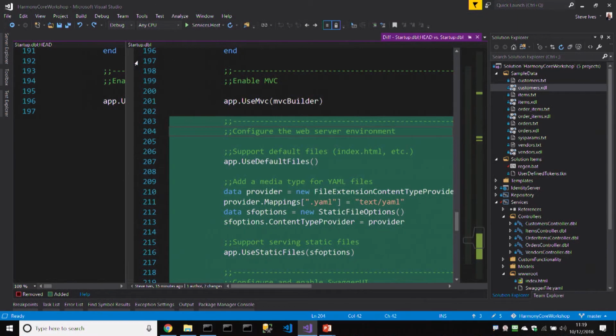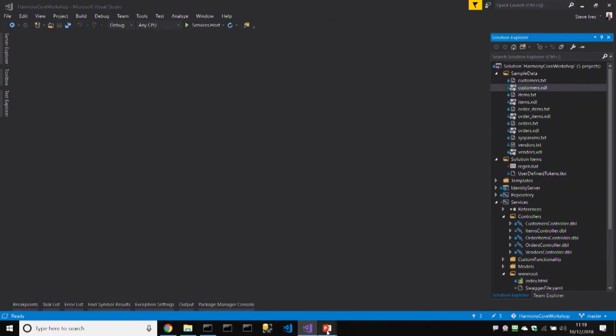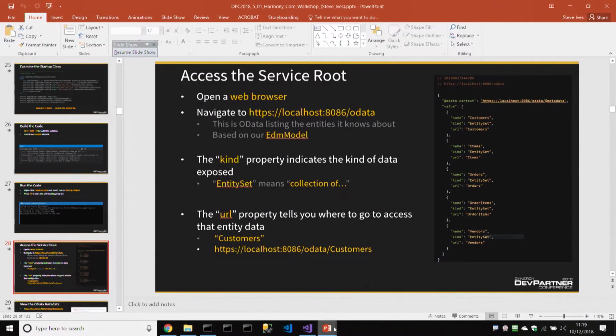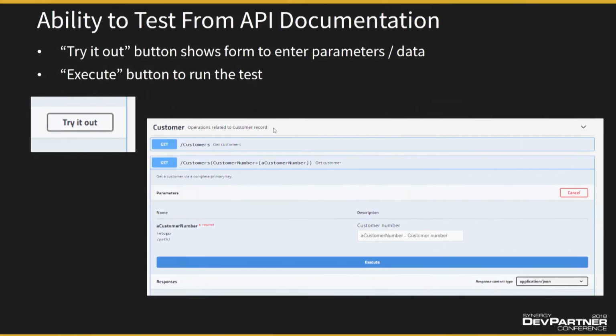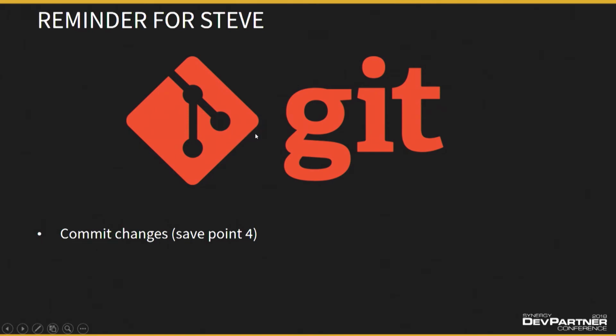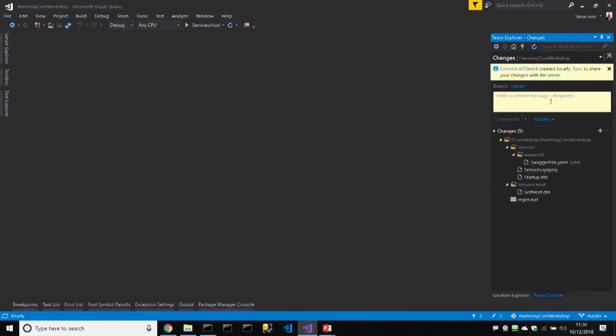Okay, so now we've got documentation. What's next? Let's get some exciting stuff done. Where are we? Okay, so we got our documentation. We can test from the documentation. Okay, I'm just going to go and commit everything again so that we can see differences. Docs done.